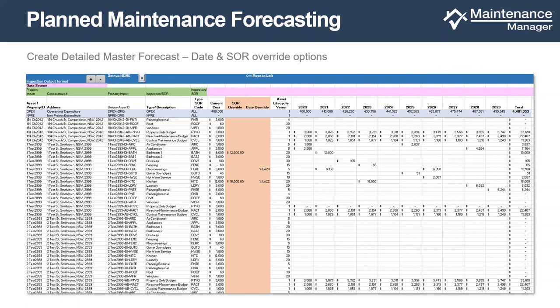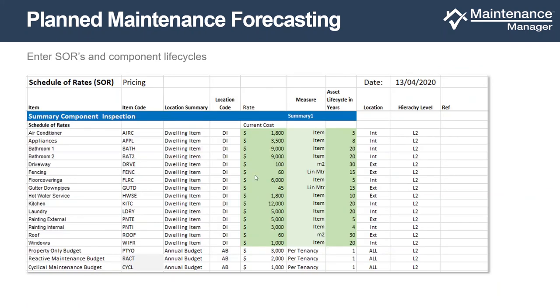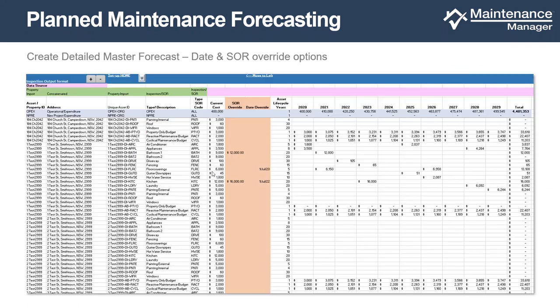You set up your estimates to begin with. What does it cost to do things, and when do you think you're going to do them? And then as you do your inspections, and we integrate those results out after our inspections are finished, you can simply point and shoot, throw this into your 10-year plan, press the update button, and your whole 10-year plan or 20-year plan or whatever you've got will be adjusted for you based off our inspectors finishing inspections.